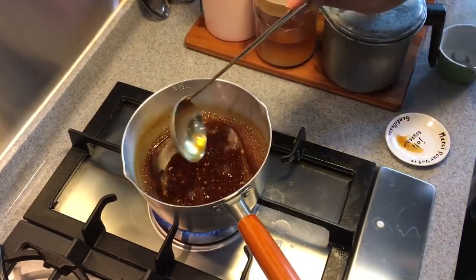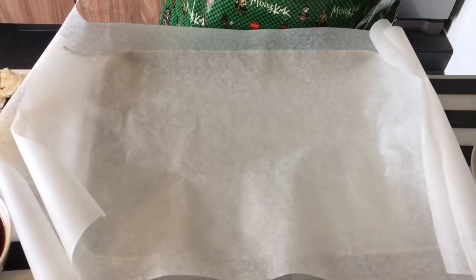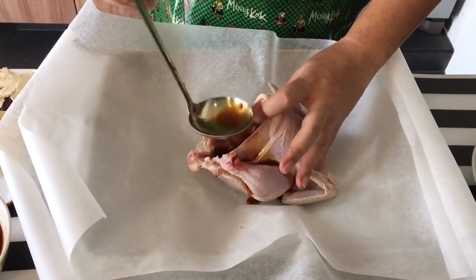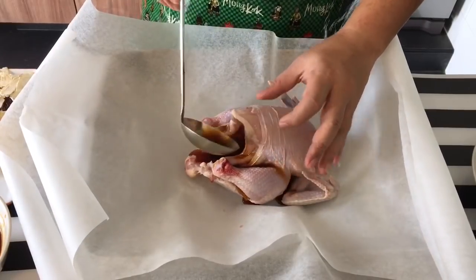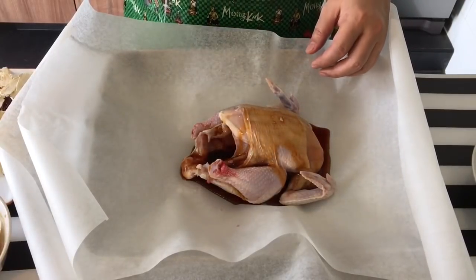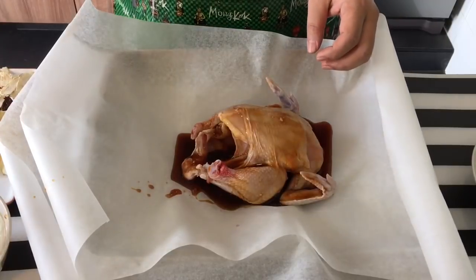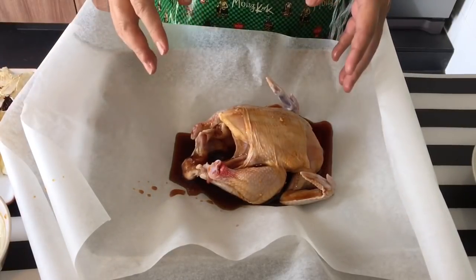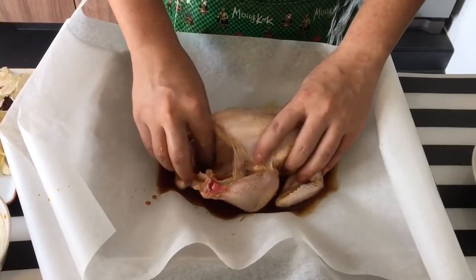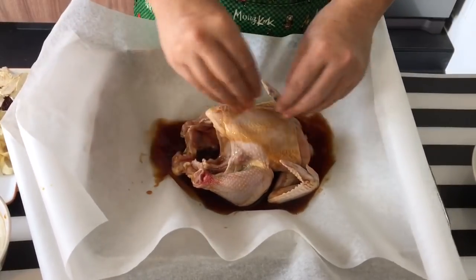Let's put this to rest and let it cool down before we marinate the chicken. Now that the sauce has cooled down, it's time to marinate the chicken. We put the chicken breast side up and fill the cavity with the sauce — about two tablespoons inside and cover the outside with approximately two tablespoons as well. Don't throw away the rest of the sauce; after baking we can pour it over for more gravy. Drizzle the sauce all over the chicken until well coated.